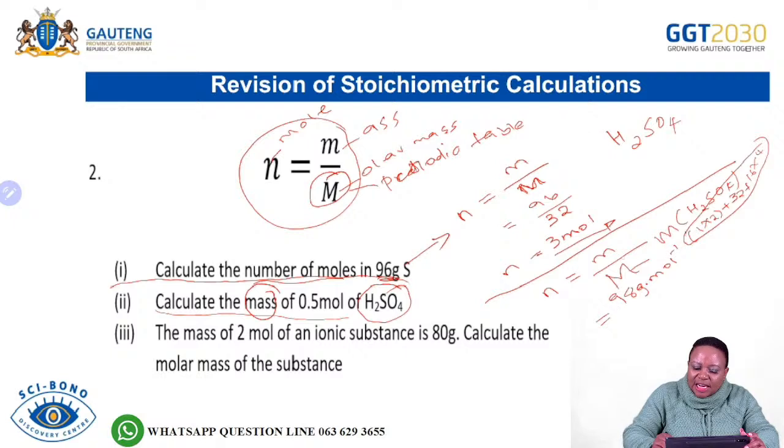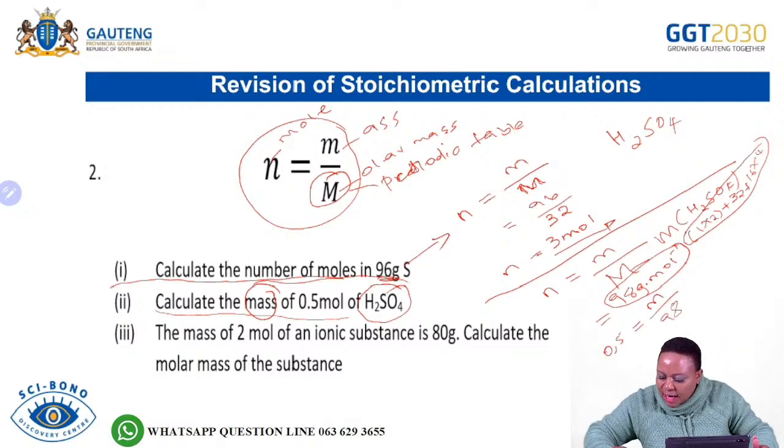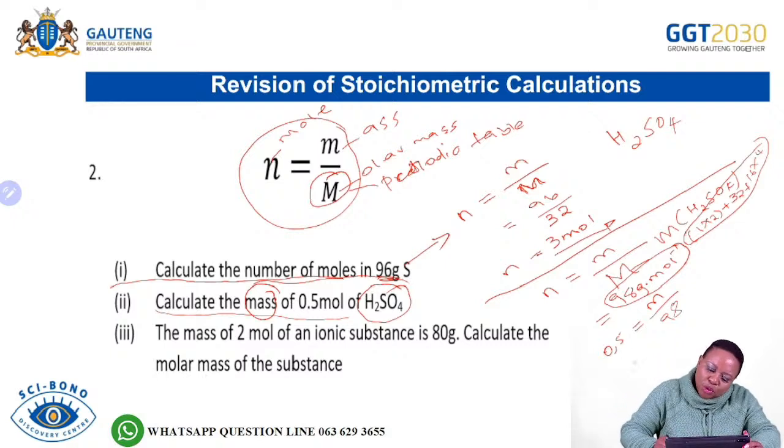Therefore, after getting the 98 grams per mole, which is the molar mass of sulfuric acid, that's when you can say the number of moles we are already provided is 0.5, which is equal to mass divided by 98. So 98 multiplied by 0.5, because we know that it's 0.5, and then we are going to get the mass. As you cross multiply, you're going to get the mass of this substance as 49 grams.